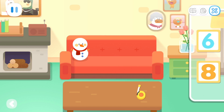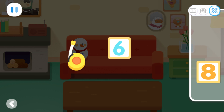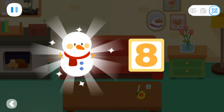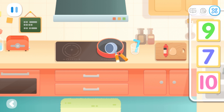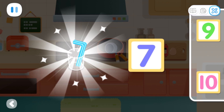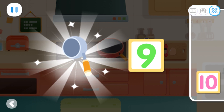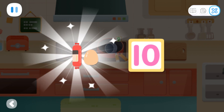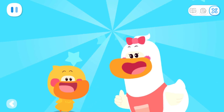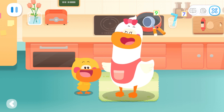What are the things that look like these numbers? The tape measure looks like number 6. The snowman looks like number 8. What are the things that look like these numbers? The straw looks like number 7. The spoon looks like number 9. The sausage and egg look like number 10. Great! You found them all! Kids, look for the things that look like numbers at home and share with your parents.